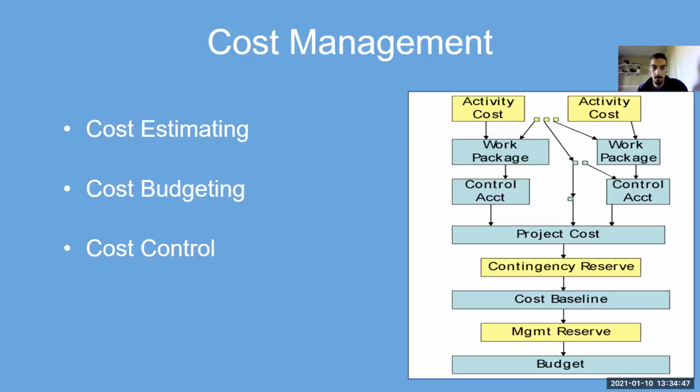What they should do is come up with an analogy. I've done something similar and it took me 6 hours. And this is a little more complex, so I think I'll estimate 8. But then at the end of the project, when you roll up all these activities, you as the project manager put in a contingency. Usually it's 10 to 15%. And that gives you a cost baseline. And then the organization as a whole puts another reserve. Usually it's smaller, it's about 4 to 8%, management reserve.